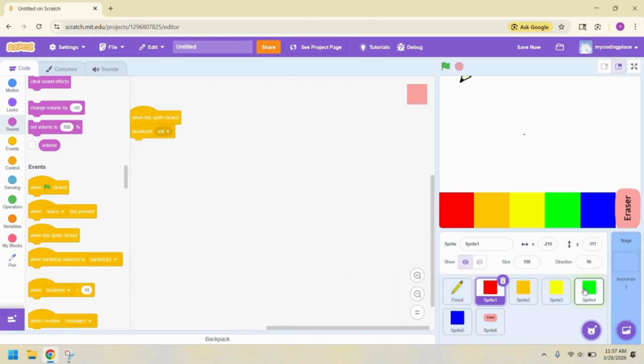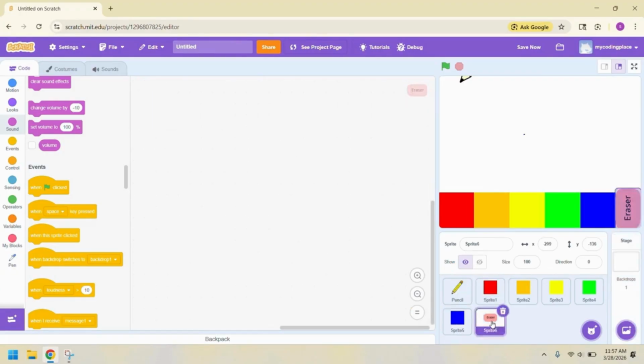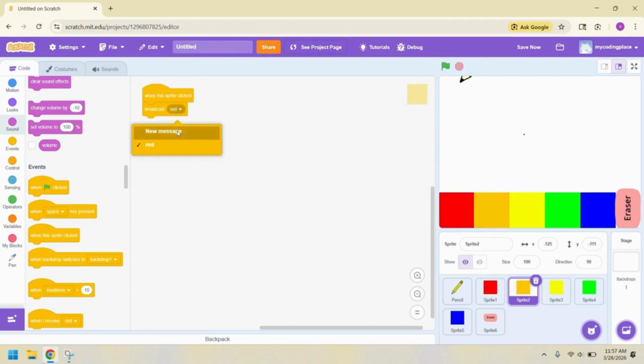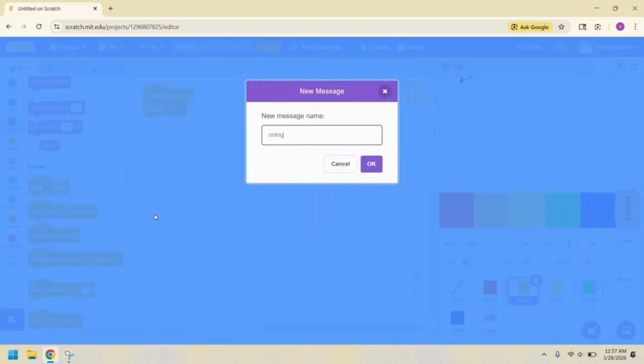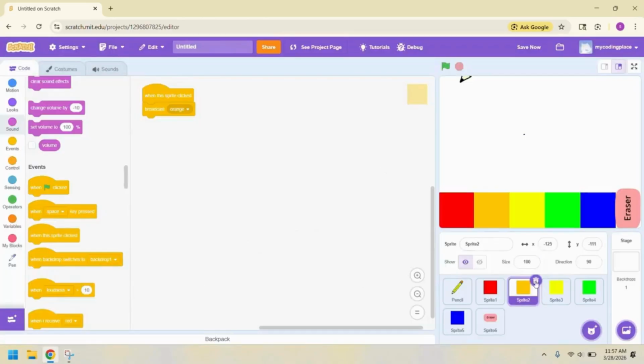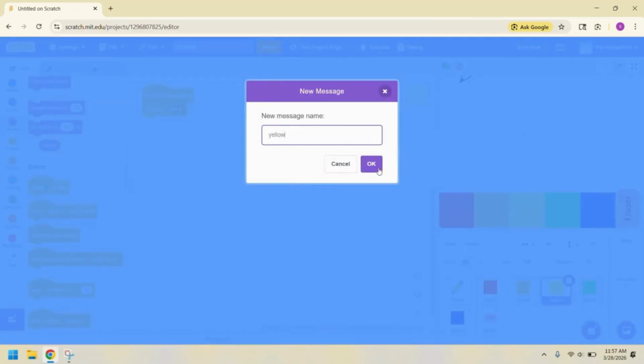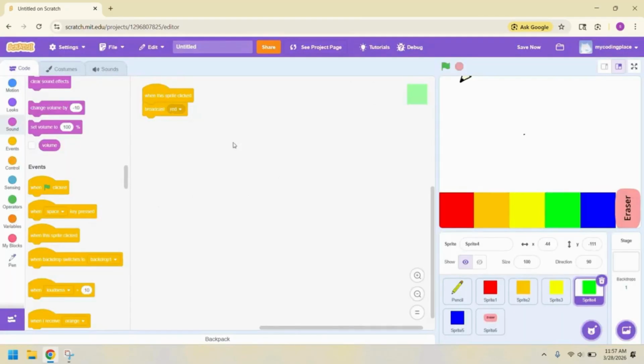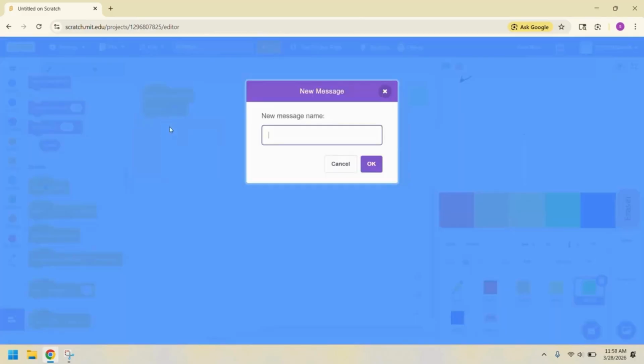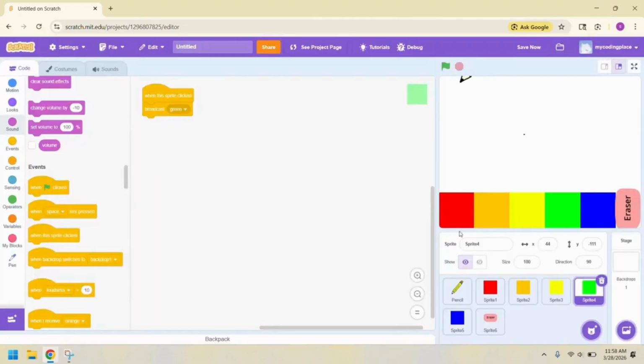And then to make this easier, I'm going to just drag these 2 blocks into each square. And then I will just change the name of the message to match the color of the square. So red is correct now. I'll click on orange, and I will change that from red to new message and type in the word orange. And I'll do this for yellow. Select new message, type in yellow, and do the same for green and blue.